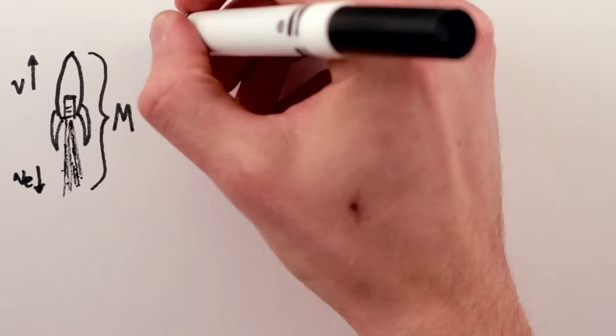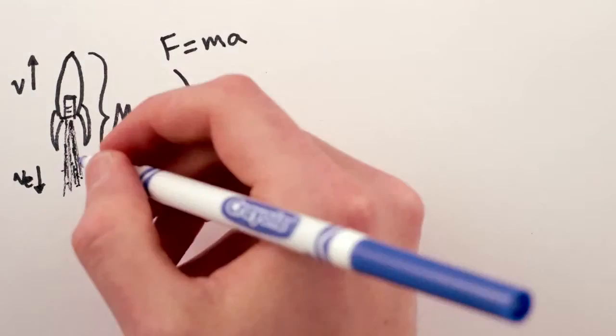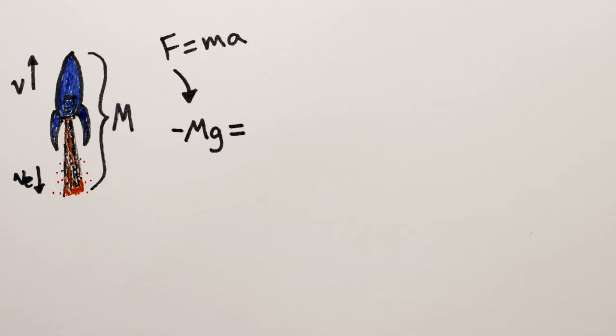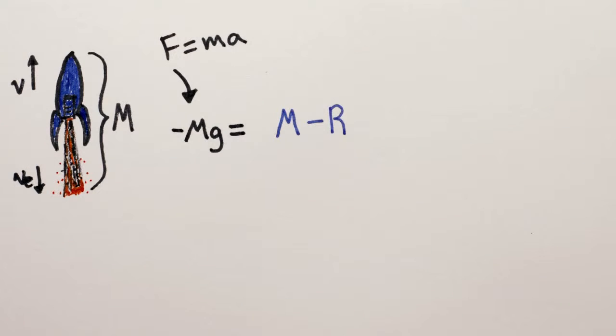So after the rocket ignites, not all of the mass will be in the rocket anymore, because some of it will be out here in the exhaust that's been shot out. In this case, the total force stays the same because it's still minus the total mass times gravity. But instead of just writing Ma on the right side again, we now have two separate masses, the rocket and the exhaust. So we have to add together the mass times acceleration of each. Now the mass of the rocket is m minus some rate of fuel loss, which we'll call r, times the amount of time which has passed. Basically, r times t will tell you how many kilograms of fuel have shot out of the rocket as exhaust by time t, and the whole mass, m minus rt, is multiplied by the acceleration of the rocket.